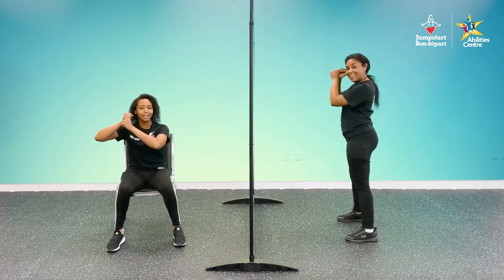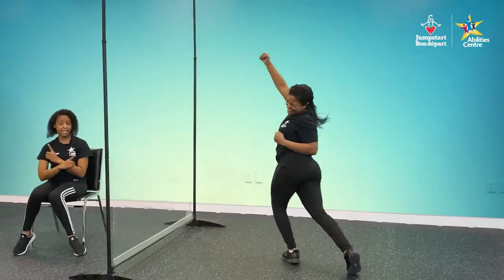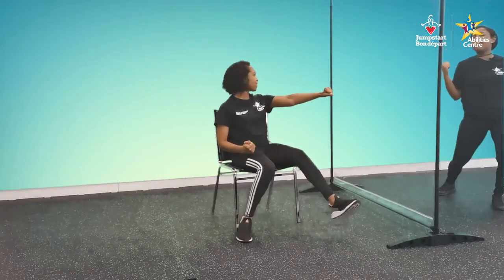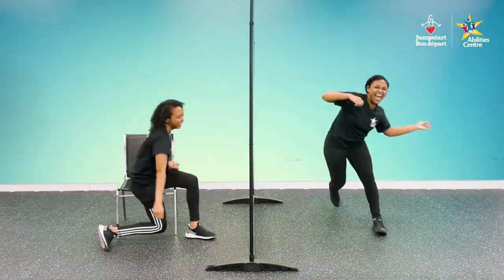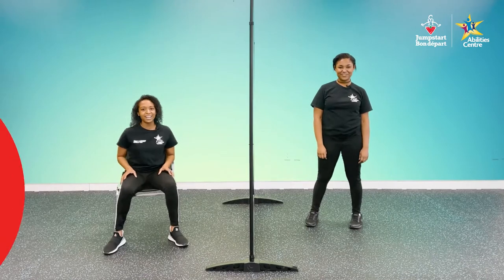Get in that batting stance. Swing, drop — get that Jose Bautista bat flip, and move. I'm bringing my fists and my knees in crisscrossing. And I'm over here putting some fist bumps in the air because we are the champions, my friends. And we'll keep on fighting till the end. Awesome, guys. Good job. That was so great. Thank you for joining us for the warm-up. Grab some water, and let's get going on our main activity.